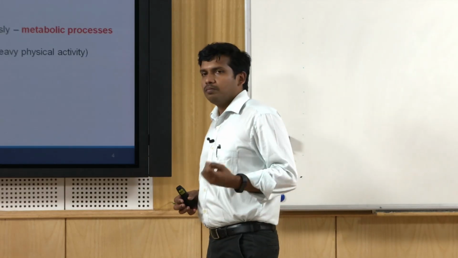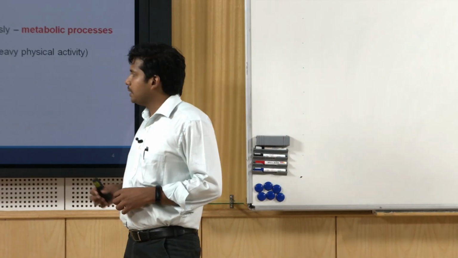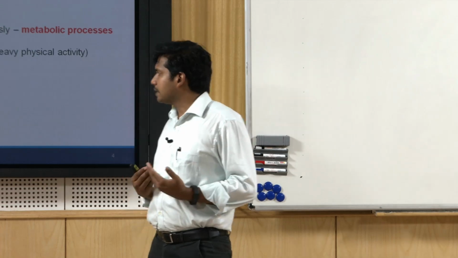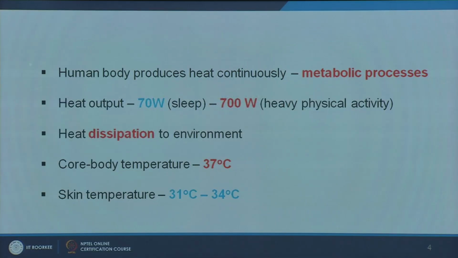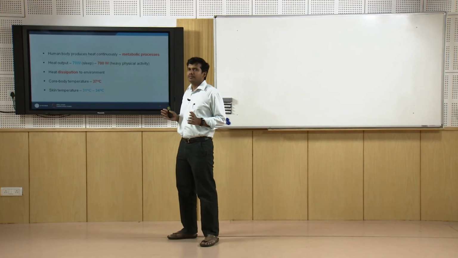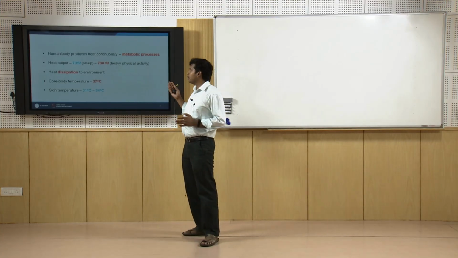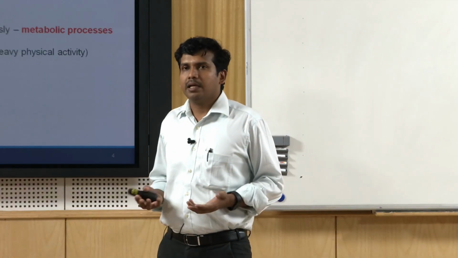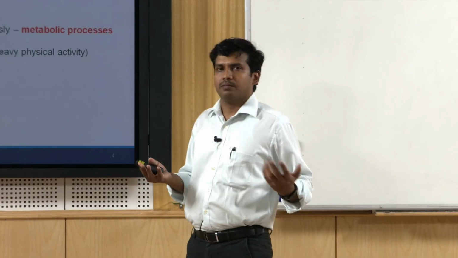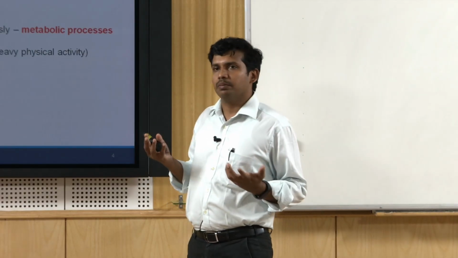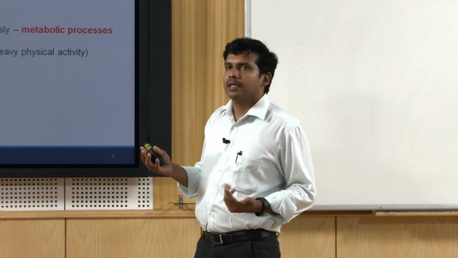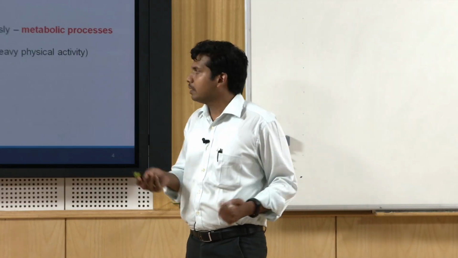We have two body temperatures, one is a core body temperature which is somewhere around 37 degrees, and the skin temperature, that is a surface skin temperature, which may range from 31 to 34 degrees centigrade. When these two things are in place, we are physically fit. When these go up or come down, then the body starts to adjust itself either by sweating or by shivering, in terms of heat or cold discomfort, that is what we mean. So, beyond that we get into the health related troubles. It can go up to a heat shock or frostbite on the other side.